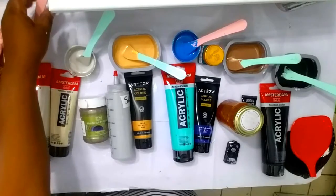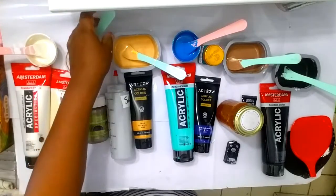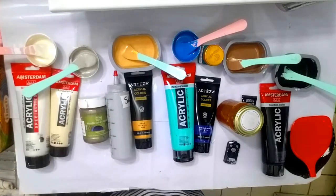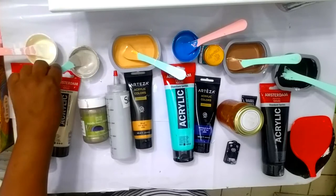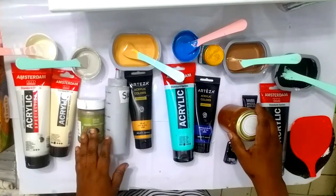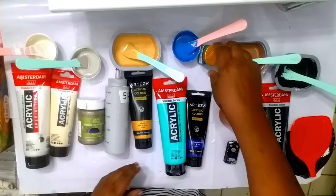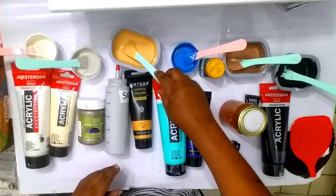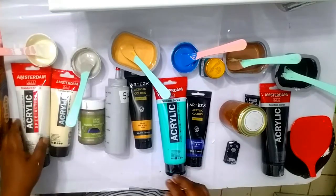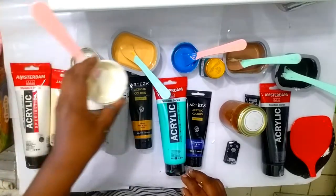Angela here. And today I have tons of paint, and I'm gonna attempt to do a swipe. It's called a swipe. So I will just tell you what colors I'm using real quick, because I only have about 30 minutes to do this. Okay, let's start on this side.